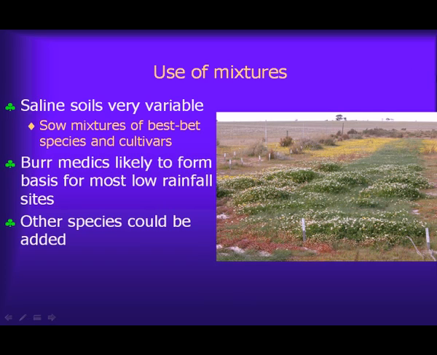And you'll see down the bottom of this slope here, you've got Puccinellia and Balansa clover where it's waterlogged. A bit further up the slope is where tall wheatgrass and the burr medics come into the system, where it's still saline but not waterlogged. And further up the slope is actually arable land. You'll see the capeweed there. That's where subclover will grow, and it can also be cropped. So it just shows you how the different species will find their place in different parts of the landscape.